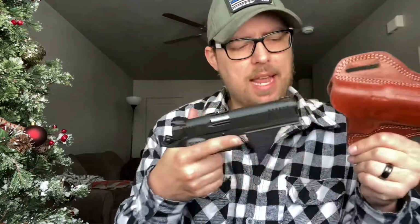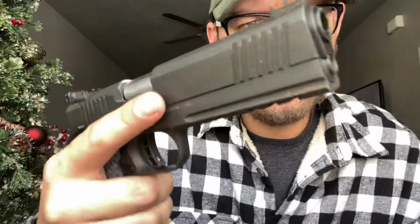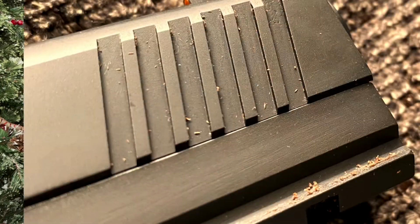But now, as you can see, it holsters and unholsters fairly easy. Let me show you up close. I don't think the camera's picking it up, but there is a little bit. Yeah, you can kind of see the orange right there along the rail. I don't know if it shows on that side, but you can kind of see some orange right there. That is the inside liner.